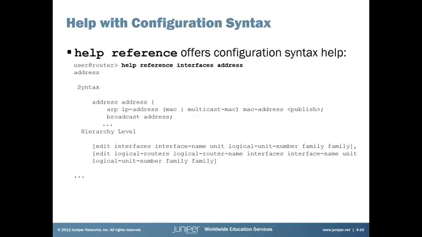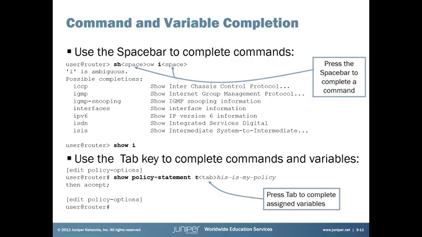Now, there is also help reference. Help reference actually gets into the syntax. So help topic is a bit more general, a bit of an overview, whereas help reference is now syntax based. What do I actually have to type? So this is help reference interface address. Here it is, interface address, and then you've got the various stuff that you can type at that level. Okay.